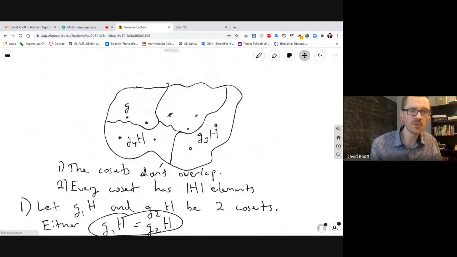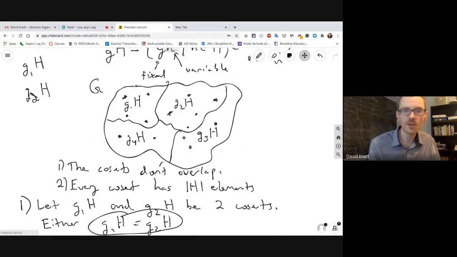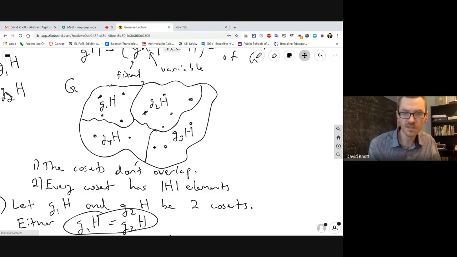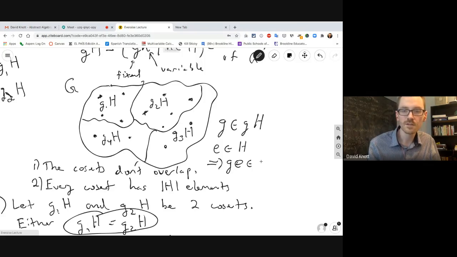There actually is one little wrinkle that maybe we should talk about. I don't think I'll write anything. You have to show that every element in G is actually in one of these cosets, like the cosets actually cover G, but that's pretty easy to show, because an element G is always in GH. Why is that? Remember I said that the identity element is always in H? Well, that implies that the element GE is in GH, but of course GE is just G itself. So every element G is in the coset GH. That proves that every element in G is in fact in one of these cosets.